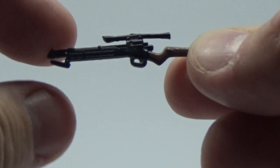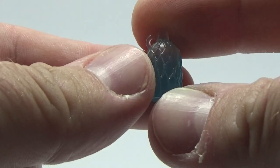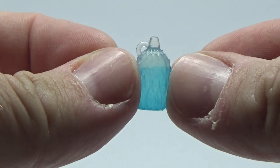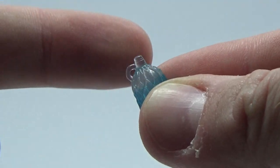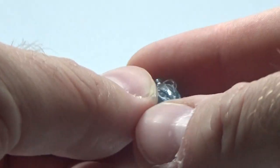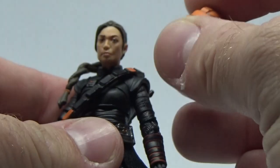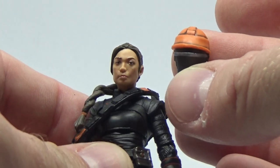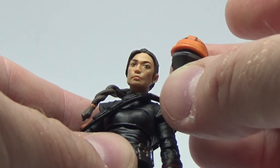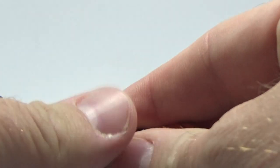It also comes with this smaller rifle, which is still really cool. And it also comes with the flagon that she's drinking out of at the end — not sure how well she's going to hold it, but maybe her finger can hook through the little handle. We'll give it a shot. And of course, her helmet — on this occasion it's a swap-out head. This has been something I personally have been asking for for a long time in the vintage collection and Black Series as well. To have the helmet fitting on top of the existing head would just be way too oversized and it doesn't work for action figures. So we'll do a quick swap.